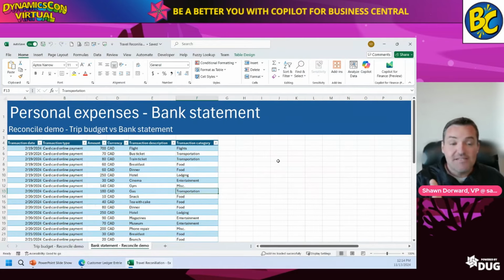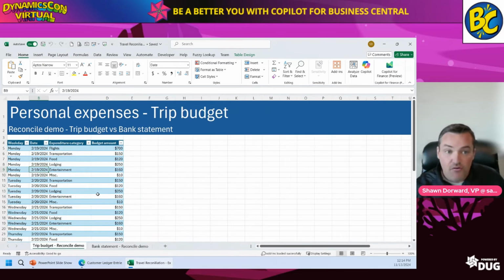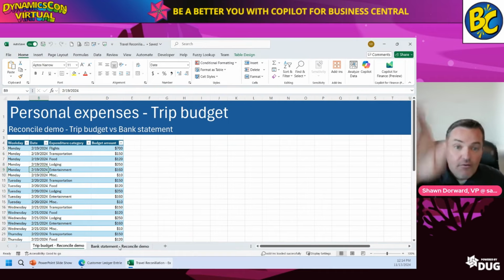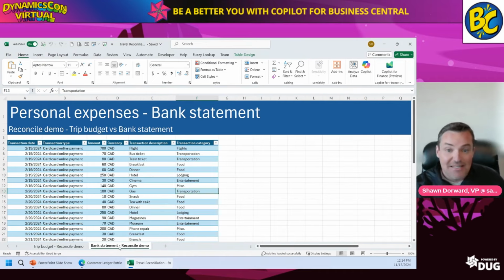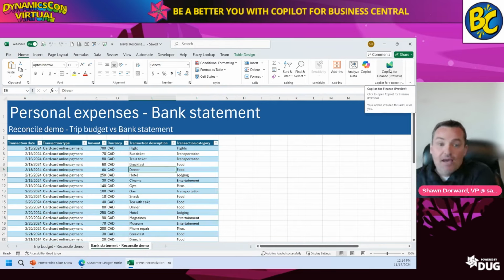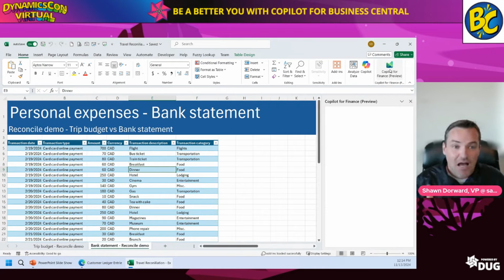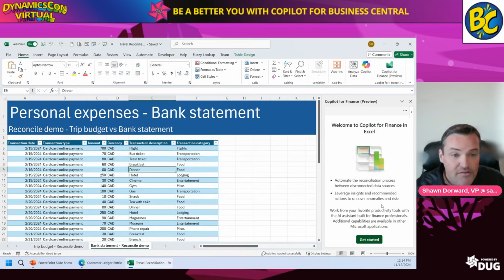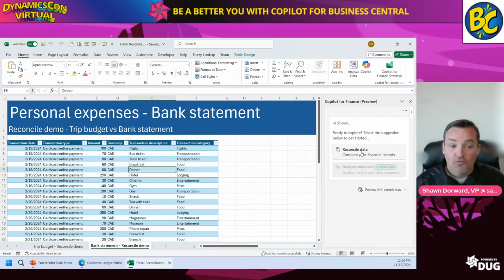I absolutely love this. So this is the Excel add-in for Copilot for Finance for Business Central. The links are in the slide deck, don't worry, so you can get it turned on. All this is a download from my bank, and this is a download from Business Central. I don't need to actually authorize back into Business Central. I can just use the edit, open in Excel and create this. All I'm going to do now is I have my bank statement and my Business Central transactions, and I'm going to reconcile these two. I'm going to reconcile this data.